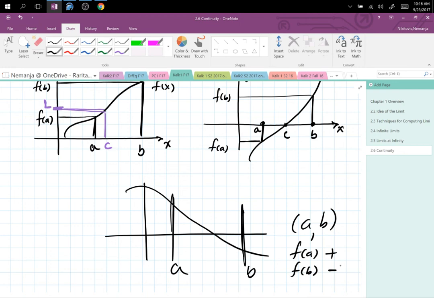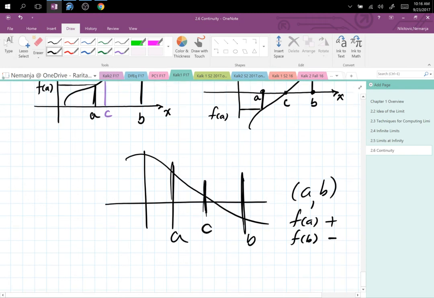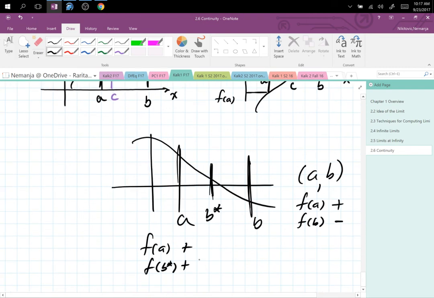So you pick a random point. Now, you don't know what the graph looks like at all. All you know is that the solution will pass somewhere. So what you do is you keep either A or B, and you pick somewhere a value C. So now you pick this value, actually let's call it B star. You compute f of A, you have a positive value, you compute f of B star, you also get a positive value. That means the solution is not here.